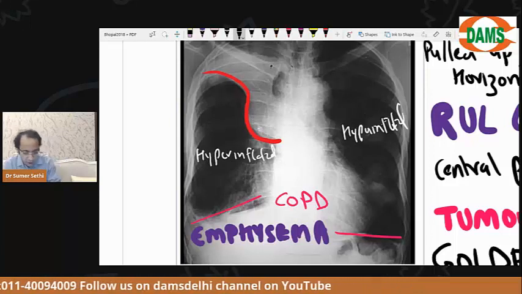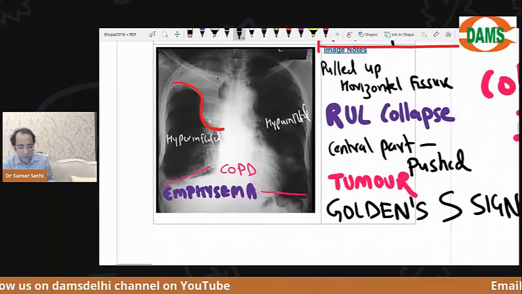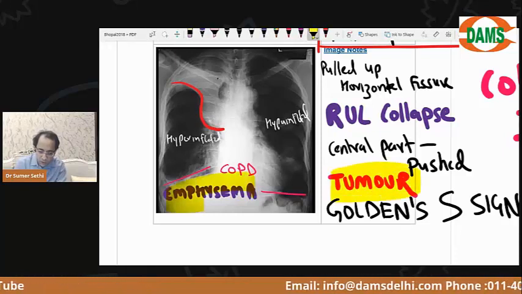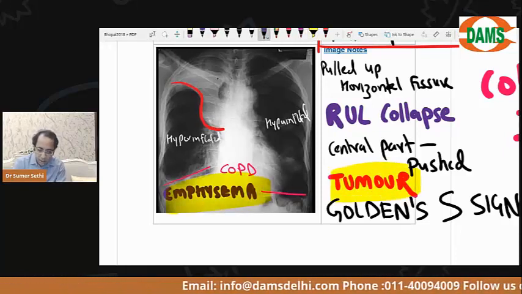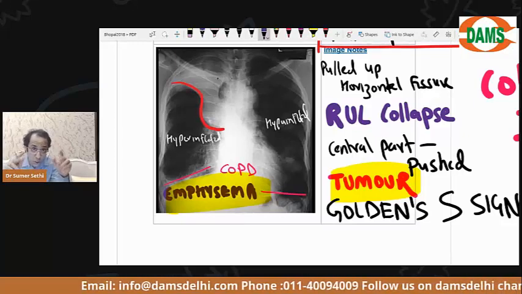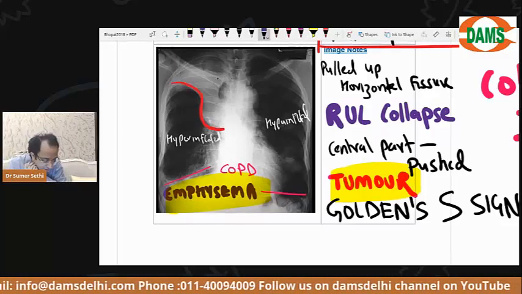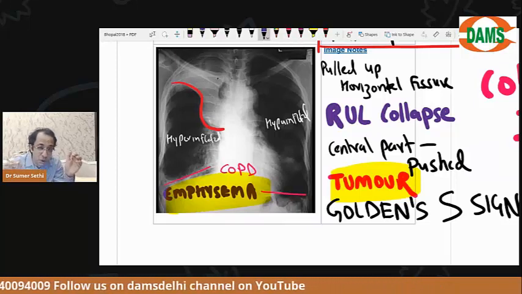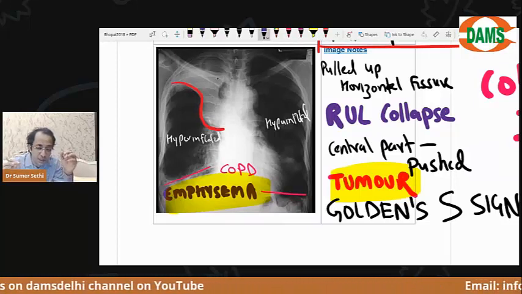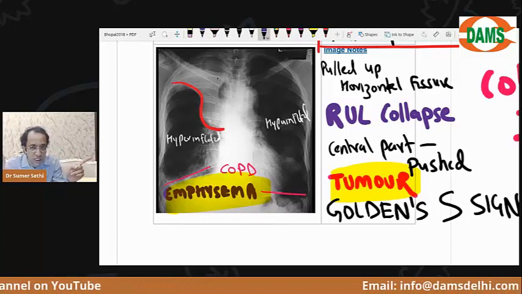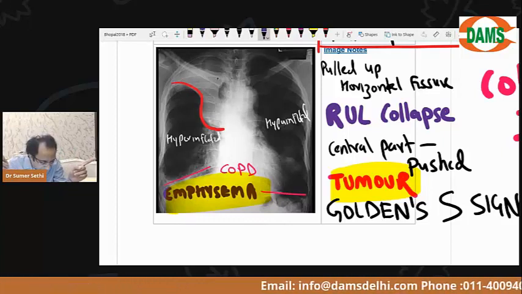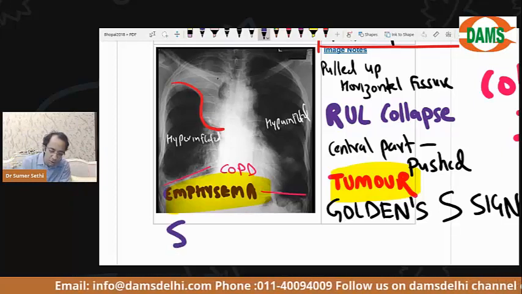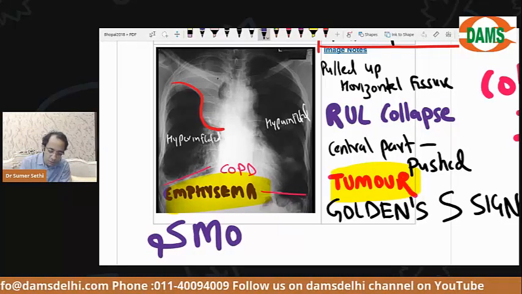Clear? Now, beta, let's see if you can answer. This patient has a lung tumor as well as emphysema. Can you now think like Sherlock Holmes and tell me something about this patient? Some character about this patient that we are now suspecting? He has emphysema as well as bronchogenic tumor. Why would somebody have emphysema as well as bronchogenic tumor both? Probably he must be a smoker.